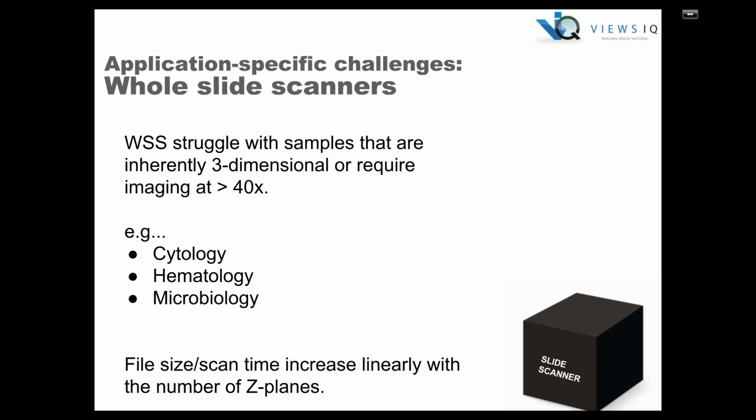When it comes to imaging three-dimensional samples, some whole slide scanners have the ability to scan several planes of focus. However, because file size and scanning time increase linearly with the number of focal planes that are scanned, Z-stacking, or scanning multiple focal planes, dramatically increases the storage requirements, so the file size, and the imaging time required for scanning slides. And these are some of the technical hurdles that have limited the extent to which some of these fields have been able to adopt digital pathology so far.